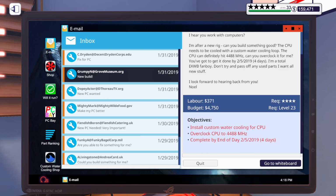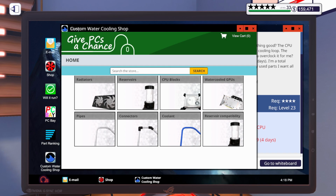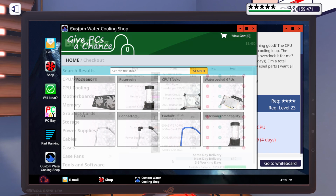All right, I'm going to get the shop open. I'm going to get the custom water cooling shop open. I'm going to step away. I'm going to get some parts put in both of these shopping carts, and I will be right back.